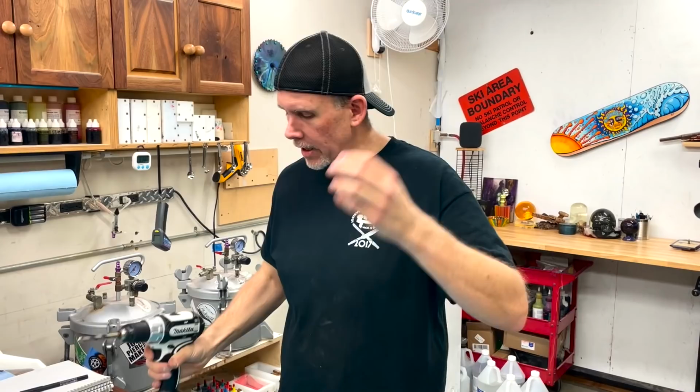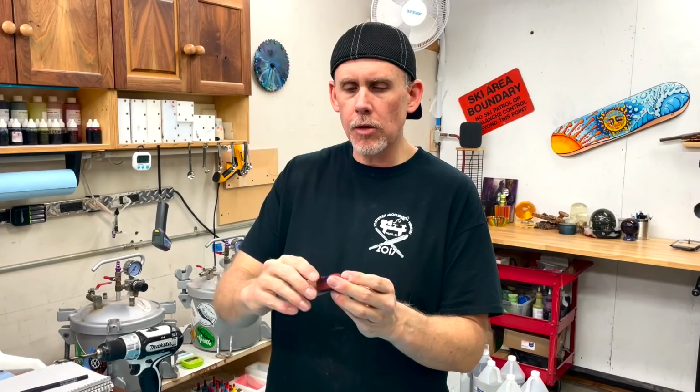All right, so we got ourselves a custom flip stop. I took the drill bit. There's a little bit of flashing on the inside of the hole, but everything fits now. The bolt fits in there nicely. The one thing is this top surface has some crusties and stuff. I need to clean that up. I just want to kind of square that up on the disc sander probably.